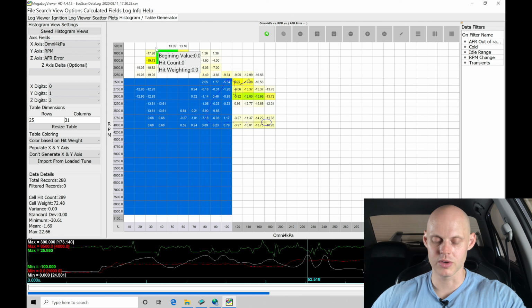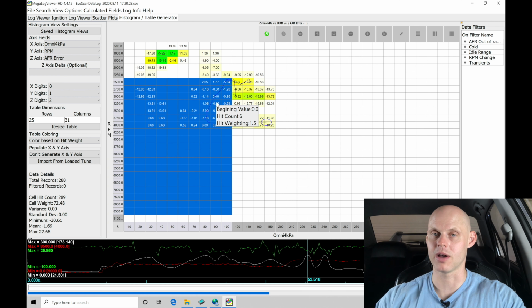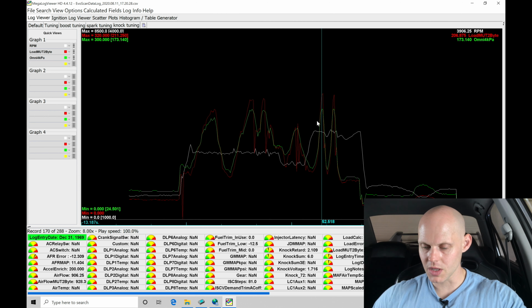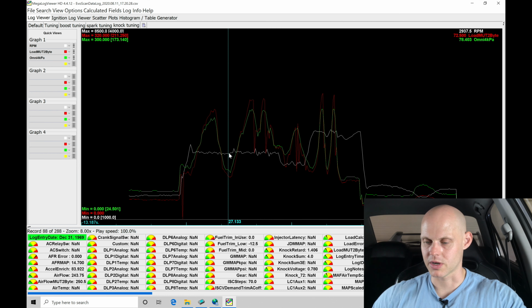In this case, the reason why I want to actually edit and turn down my values in my VE table, when I'm taking a look back here into our log viewer, when we're looking at our Omni map sensor here, if it's showing 173 kPa, I'd like to see my registered load in my 2-byte being around that same value, approximate. It doesn't have to be perfect, but it should be pretty close. As we're clicking through here, they're relatively close.